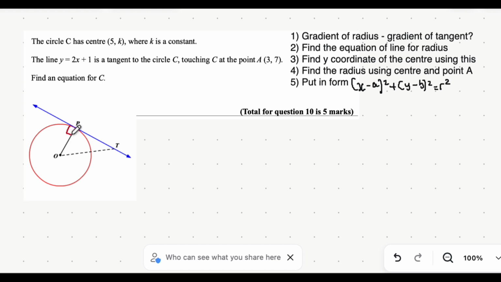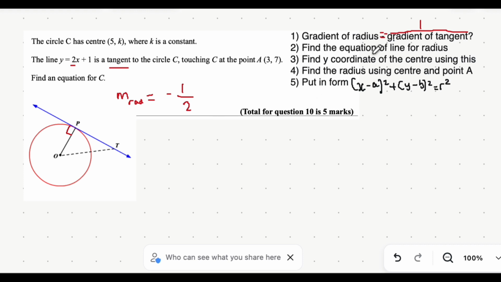We know that a tangent meets the radius at 90 degrees, meaning they're perpendicular. So the gradient of the radius is actually minus 1 over the gradient of the tangent. That would mean that the lines are perpendicular. Because it's given you the equation of the tangent, you can take the gradient of the tangent, which is 2, and then write minus 1 over it, what we call the negative reciprocal, and we say that's the gradient of the radius. M just stands for gradient, and then I'm going to write here radius, or rad for radius.